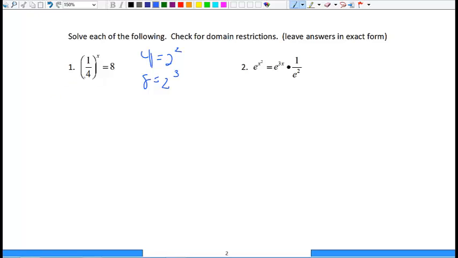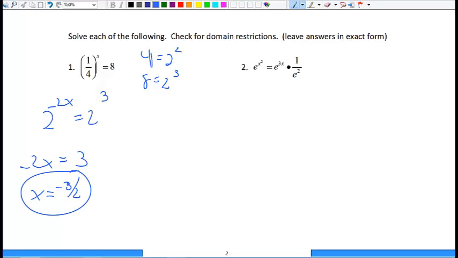So with the 1/4, that means I'm going to have a negative in there. So the left side I can rewrite as 2 to the negative 2x, 2 to the negative 2 being 1/4, and 8 I can rewrite as 2 cubed. And then, just to point out here, I'm not dividing, I'm simply saying the only way that the left side and the right side would ever match is if the exponents themselves happen to match. So then my equation reduces down to negative 2x equals 3, in which case x is negative 3/2.